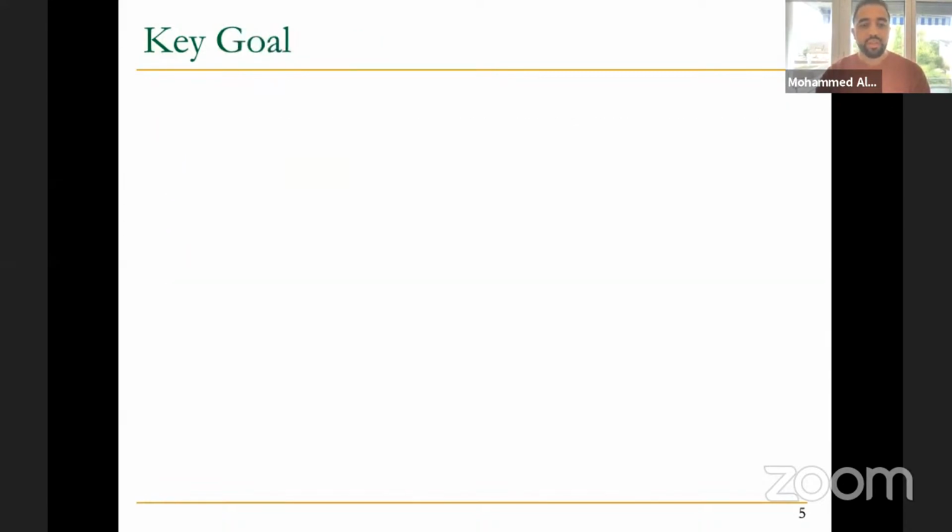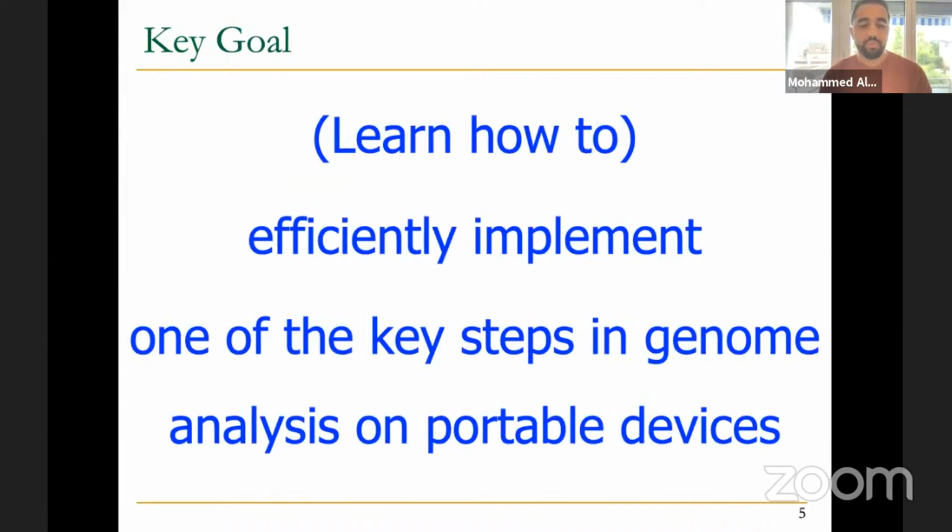All right, so what's the key goal of the course? Basically, you need to learn how to efficiently implement one of the key steps in genome analysis on portable devices. Again, genome analysis is not a single step or a simple computation. It has a lot of applications, a lot of computation going on, and many steps. It's really hard to learn everything within this semester. So you will pick just a very small step, try to improve it, and do a thorough analysis on portable devices.